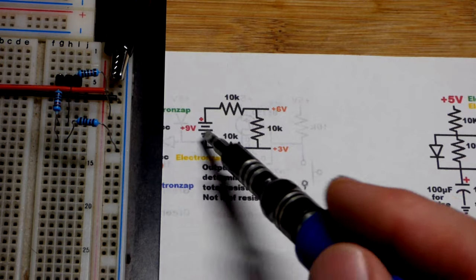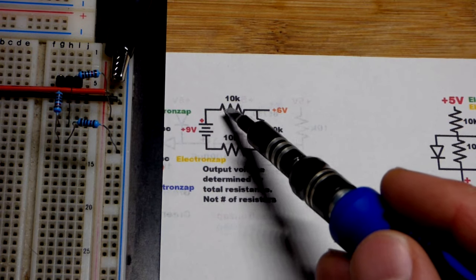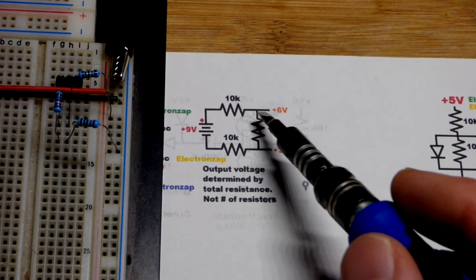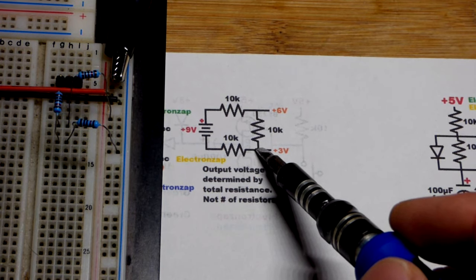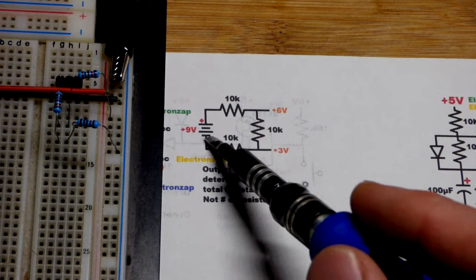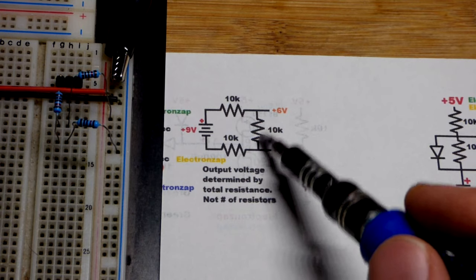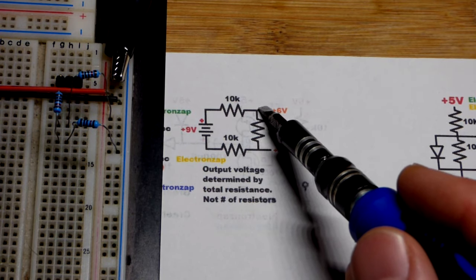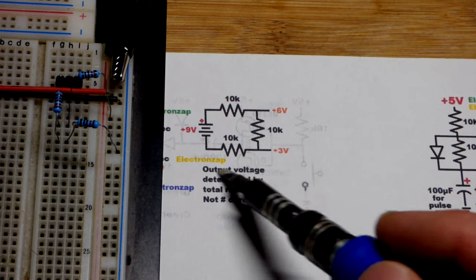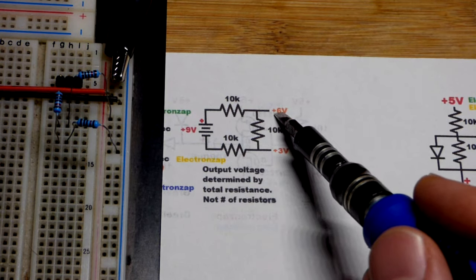A lot of times battery circuits look like this — this is a symbol for a two-cell battery, but it could actually be any number of cells. We've got nine volts, and three series resistors that are equal value, all 10k. Where these two connect and where those two connect, we can get some reference voltages. One third of the total resistance towards the negative supply gives about three volts. Up here, we've got about two thirds of the total resistance, so working back to the negative supply, we'll have about six volts — two thirds of the total supply voltage.